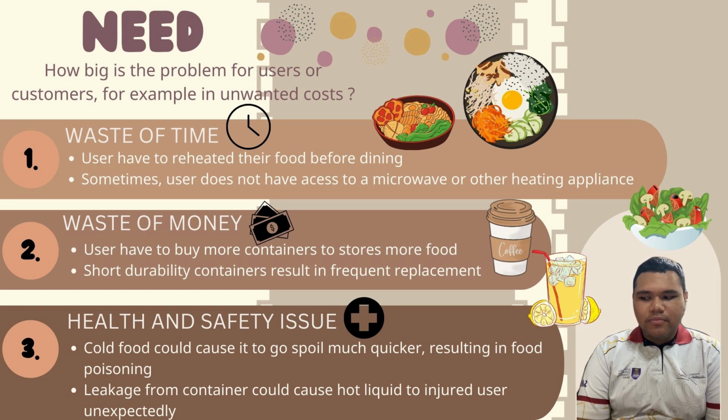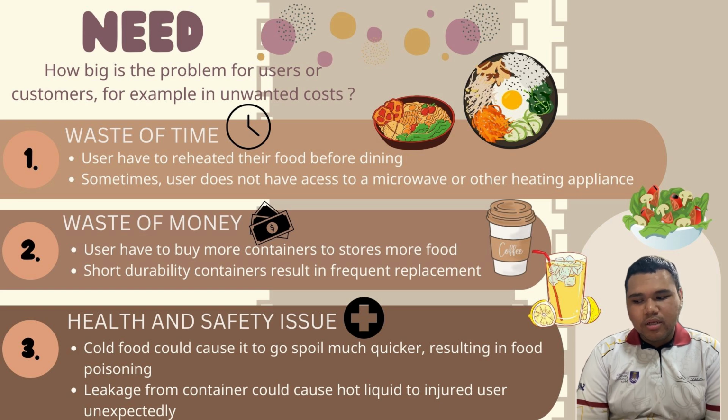The third problem is health and safety issues. Cold food from the container can cause our users to get food poisoning, as the cold food will spoil much quicker. Secondly, leakage from the container could cause hot liquid to injure our users when they want to open the container or carry it around.